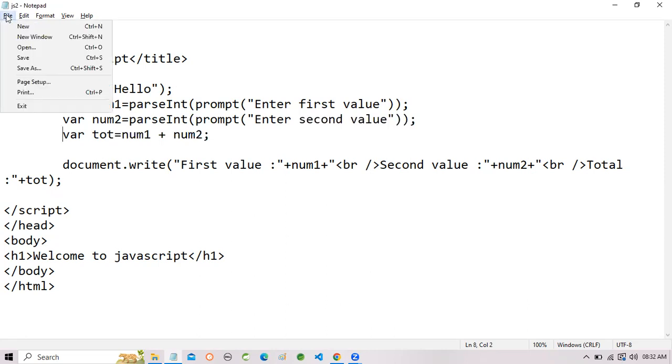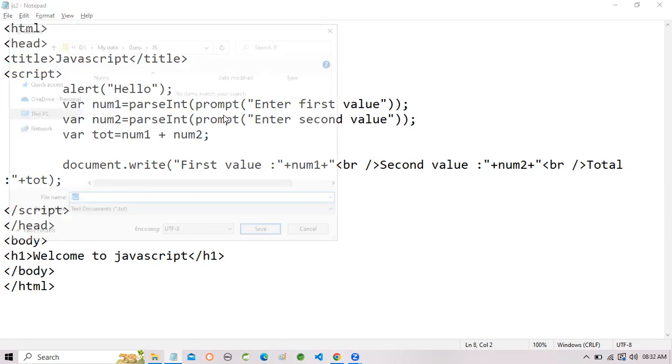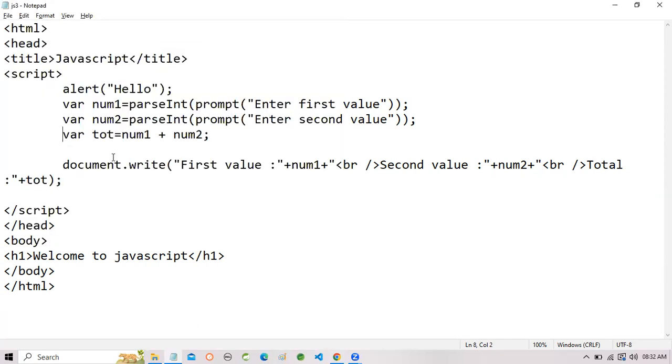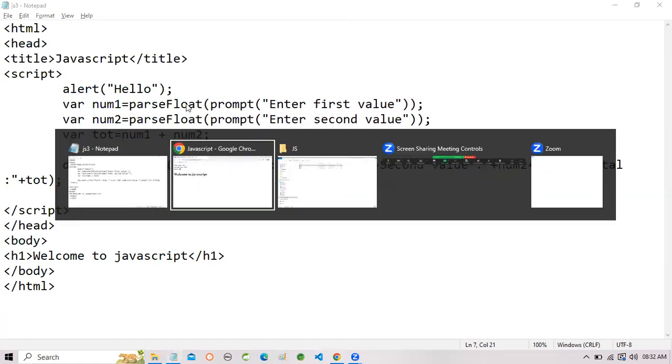Same as, suppose we want to convert to decimal values. We have another method, parseFloat. Save this file and I'm going to execute this.